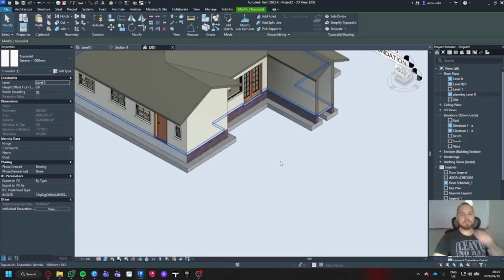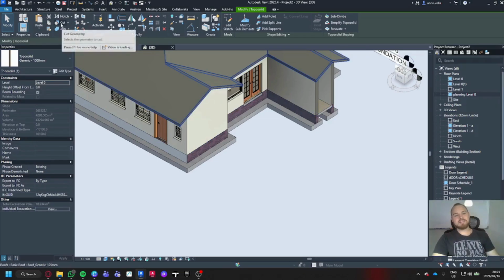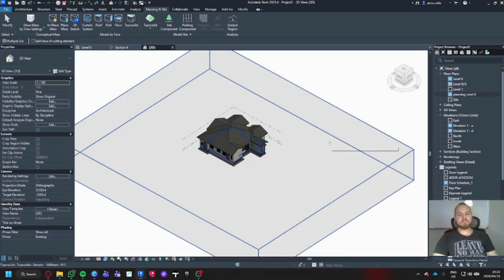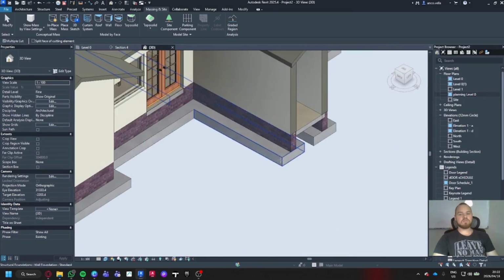Now I'm going to select my toposolid, and then I'm going to go up here to the left to cut. I'm going to select cut, and I'm going to pick this option for multiple cut because I want to cut out multiple elements out of the one. Okay, select that, then select the toposolid, and then you can zoom in and start cutting out your foundations.